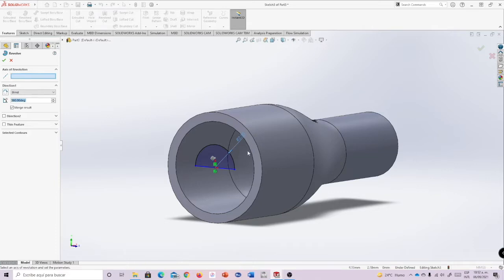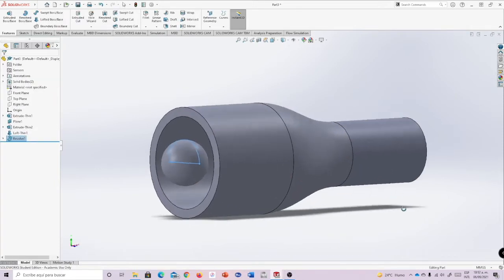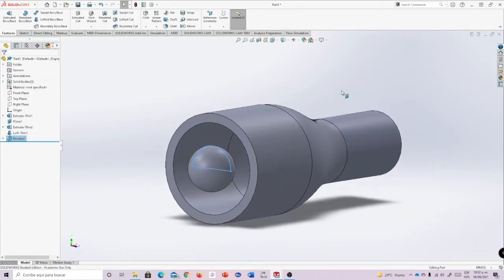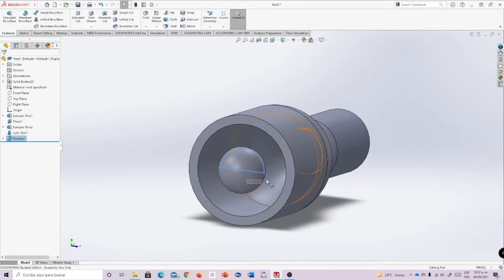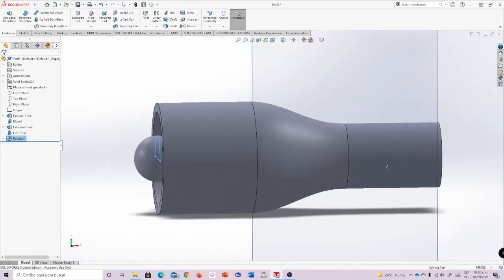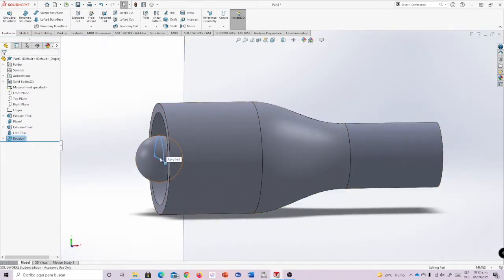In the axis of revolution, I'm going to select this line and click OK. Now I have this sphere, but it's necessary to move it 10 millimeters away from the original place.